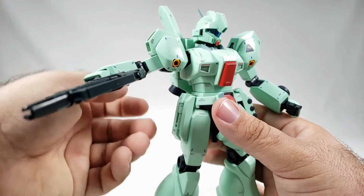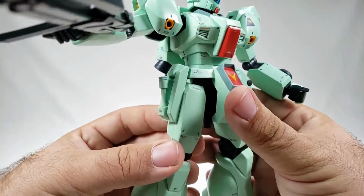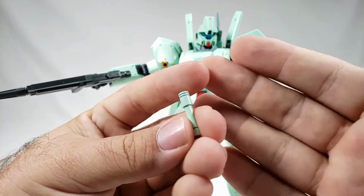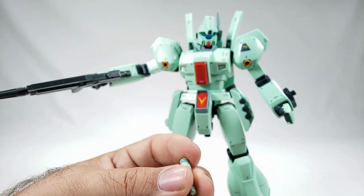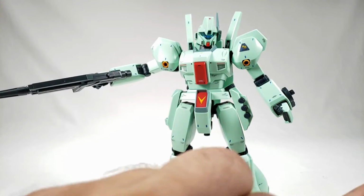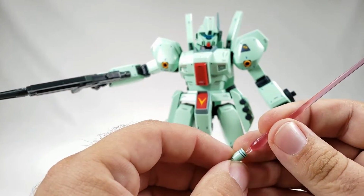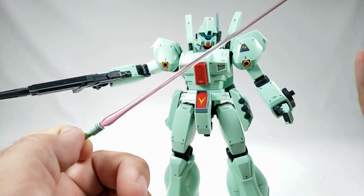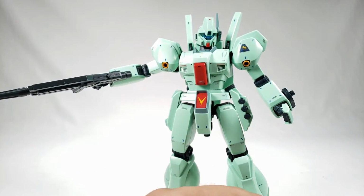Now, one thing he does have that kind of folds away is the beam saber on the hip. So, very nice little flashlight beam saber. No big deal. Okay, I couldn't find the blade. I was like, it's here somewhere. It's amongst all the other blades I have. So, of course, it comes with two blades, but only one beam saber hilt. So, it is what it is.